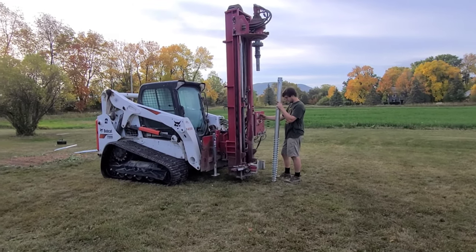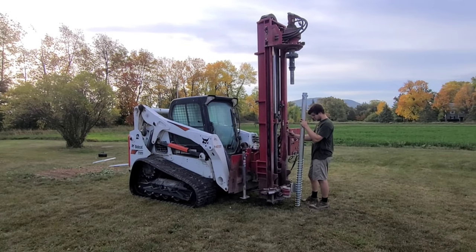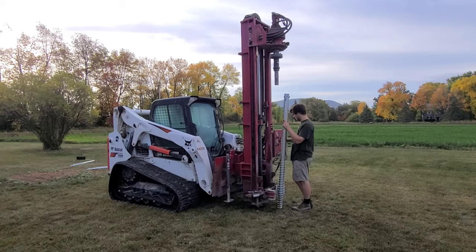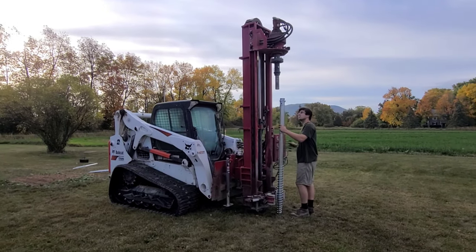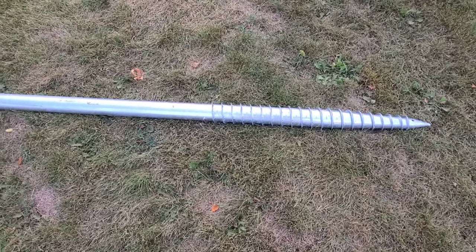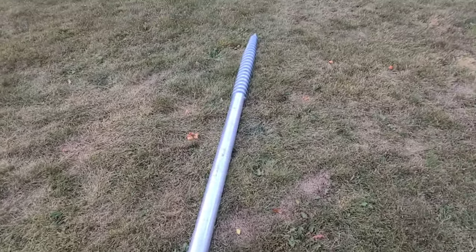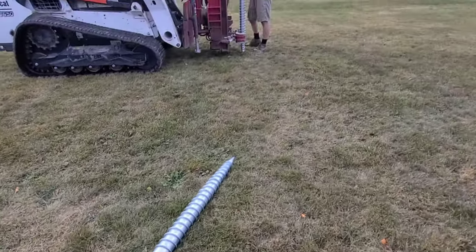So this is a special machine here. Well, it's a Bobcat with an attachment on the front. And these are the screws we're using. About 6.5 feet long, and get screwed right to the ground.